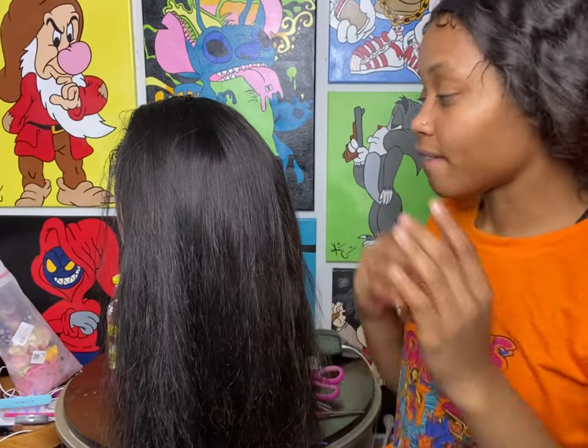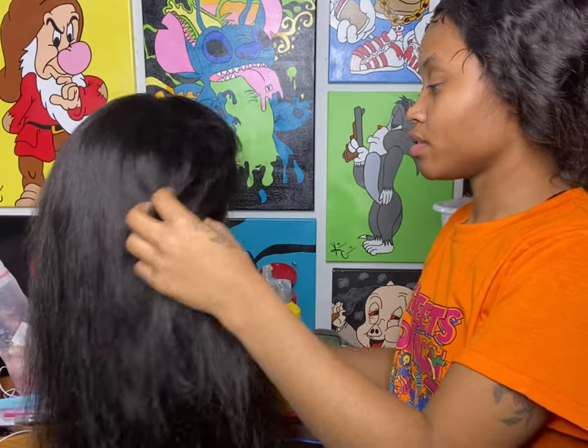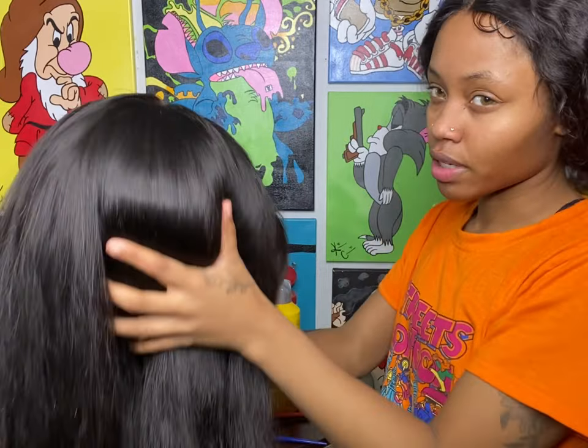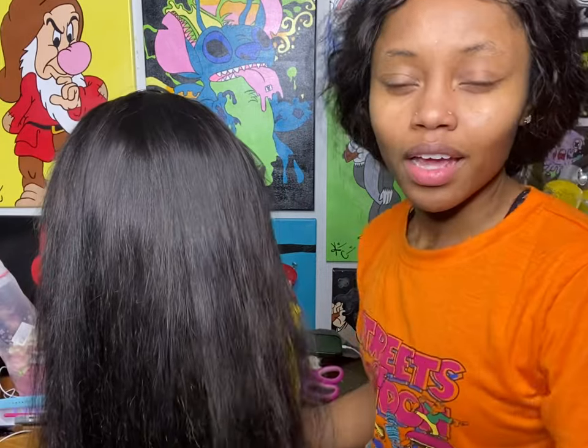So now I finished plucking the baby hairs, the parts. You can't really see it right now, but you'll see it more at the end. And now I'm about to flat iron.